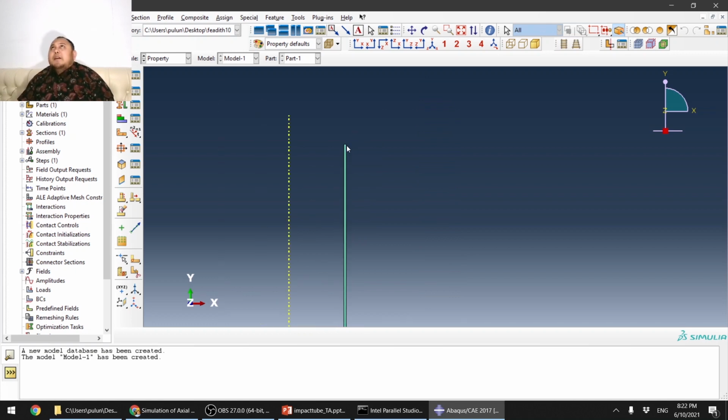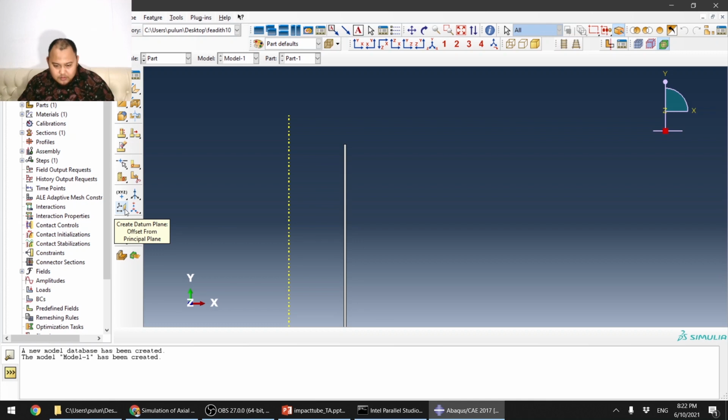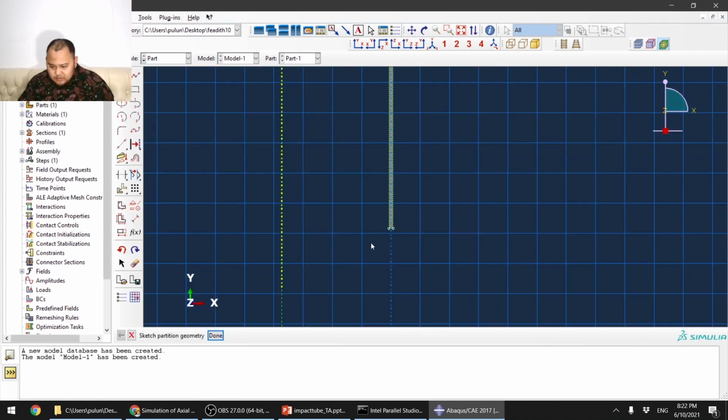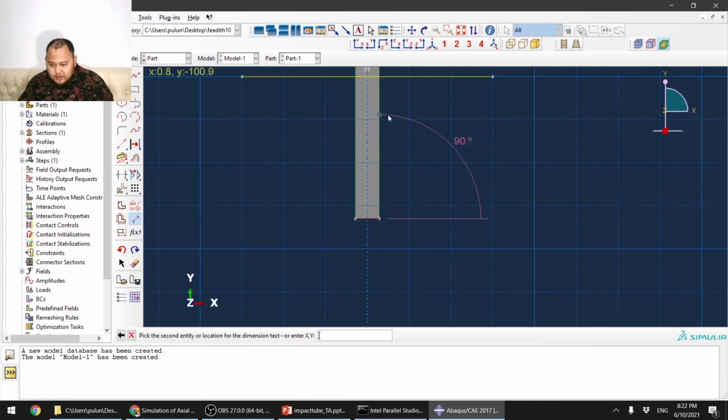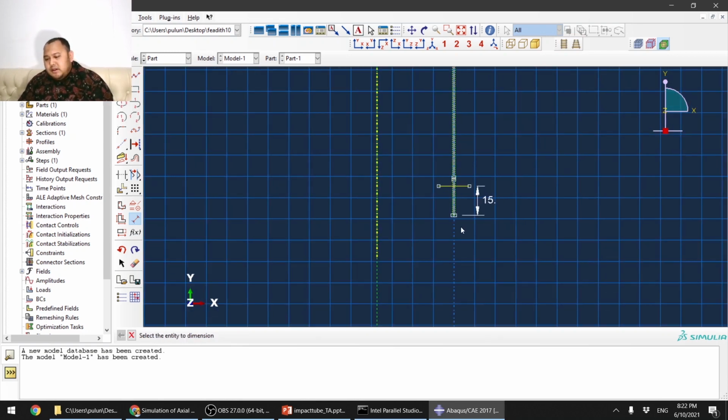And since we want to do the very same thing, let me think a bit. We need to make a partition here, I think, like in the previous video. I don't know how to make partition here. Maybe partition sketch. Yeah, we need to sketch. Yeah, we need to create a line from here to here, straight line, to make partition here. And then we add the dimension, so the distance between this line and this line should be 15 millimeter, right?